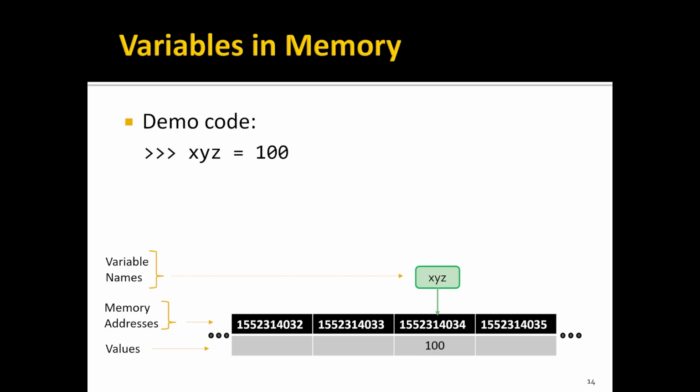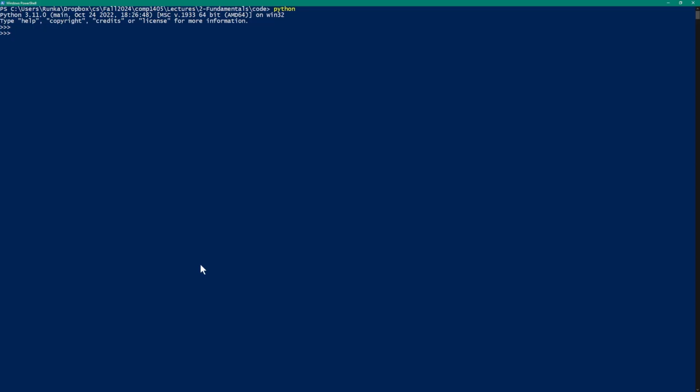Now this happens every time we create a variable. These variables may not be side by side like in this image, as memory tends to be many times bigger than this image depicts. We can see this in our terminal. In Python, when we create a variable, such as xyz equals 100, we can check the memory address by using the id command. So the letters id, round brackets, and inside those round brackets, the variable we want to check. And this tells us the space in memory where Python has decided to store our variable.